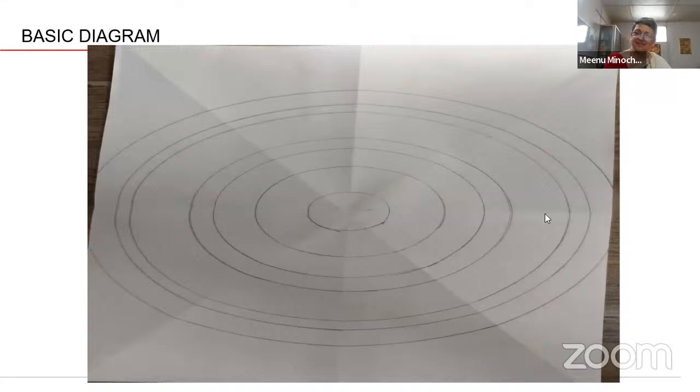What is sacred geometry? Is it something like this? I'm not exactly sure about what sacred geometry is. My interpretation is something that connects you, whatever you're drawing, it connects you to the divinity. So then it becomes sacred. When you're doing some work like this, you're connected, you are in that space, in that spiritual zone, and that makes the whole thing sacred.